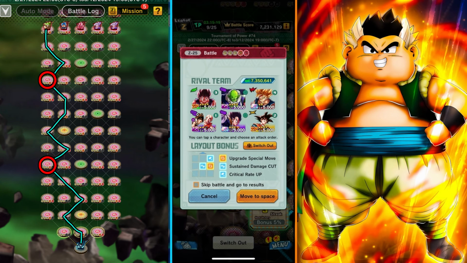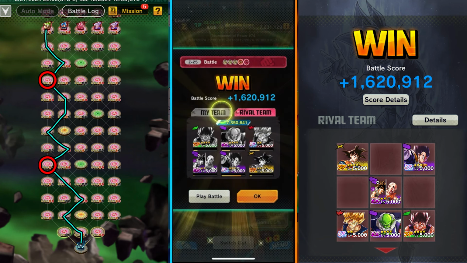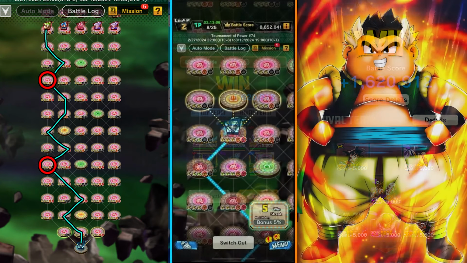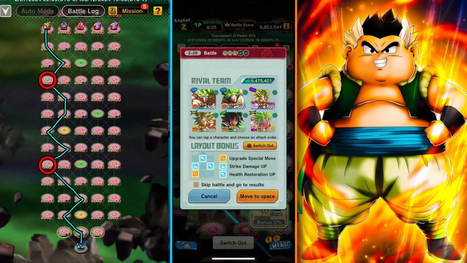Alright, so that was an incredibly easy fight right there. We got a 1.6 million, and we took some damage from Cell, which is actually good for us. I want to take damage from Cell. The next fight we are going to be taking on is to the left of us. It is going to be a 3-5 stage against an all Broly stage.